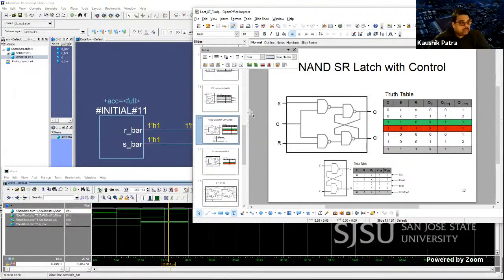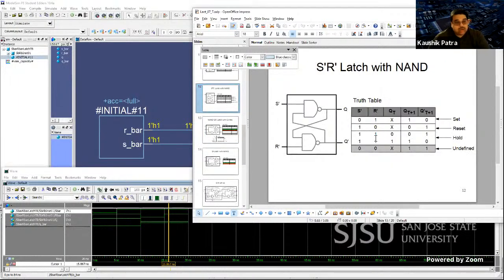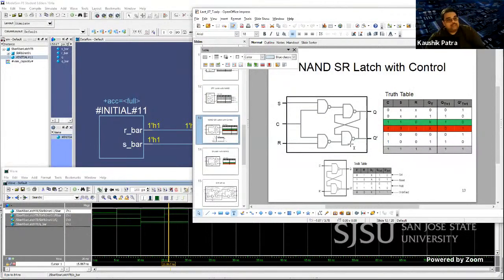And the other 0, 0 is the normal hold condition, as we have seen in the case of the S bar R bar latch. But it is a little bit of negative logic. 1, 1 was hold there. In this case, it is a positive logic sense, so 0, 0 is the hold condition. And that's why it is called an SR latch. It is no longer called an S bar R bar latch.